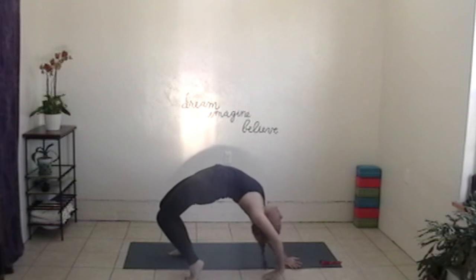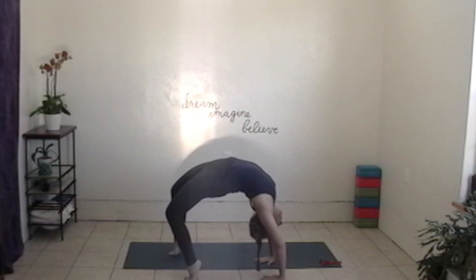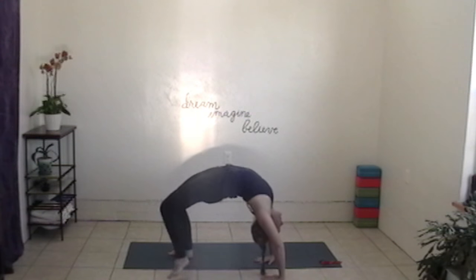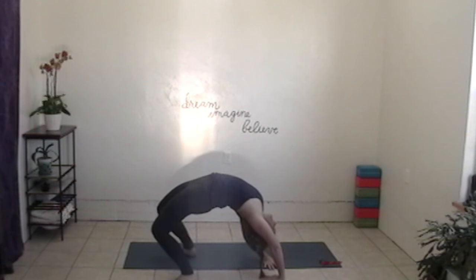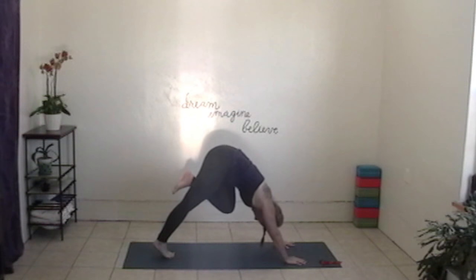If you can take it into full wheel, take it all the way over into full wheel. Otherwise, hold your favorite variation and breathe. One more deep breath in, big expansive breath. On the exhale, gently start to bring it back over, as you squeeze knee to nose and round and curl.